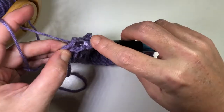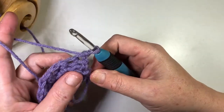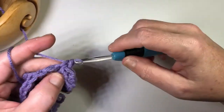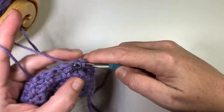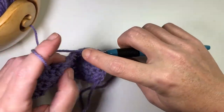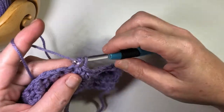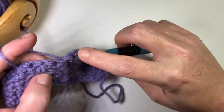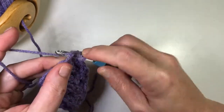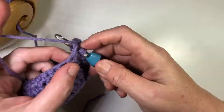Now we're gonna double crochet. Now we're going to chain up one, we're gonna flip it, and we're just gonna work single crochet. Work into the second one, and we're just gonna put in single crochets all the way along that row. And this is going to be the in-between for each row, a row of single crochet across. Okay, we're on this last stitch, single crochet, chain three, flip.